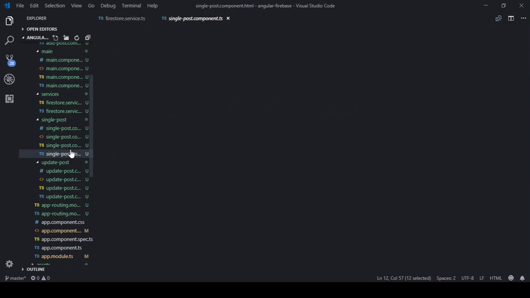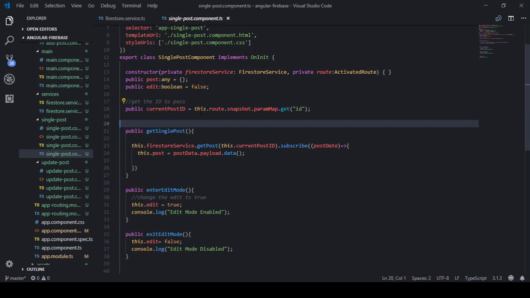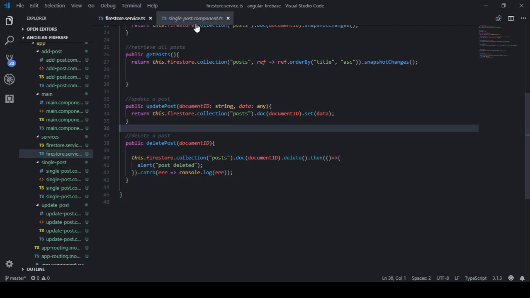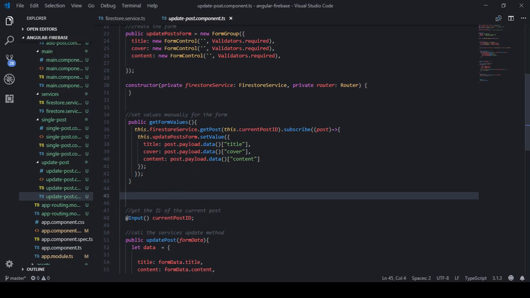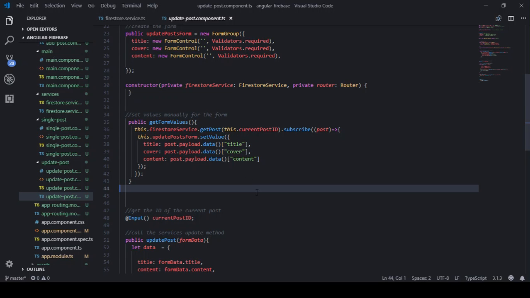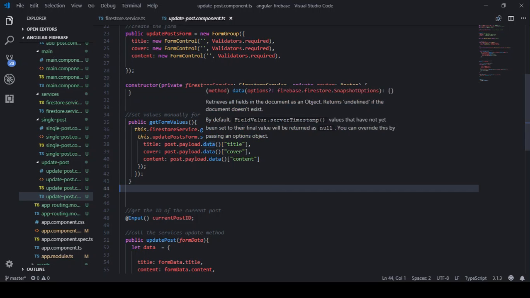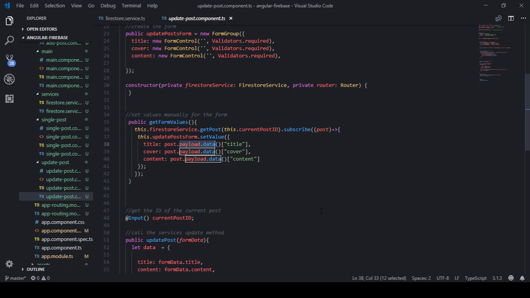Okay, that is the current post ID, the ID from that route, from that post, that collection document. And I'm getting that using the input, as I said, get the ID from the current post. I'm getting the input, and I'm setting the form values to be the title, cover, and content from the object that this function is returning. Okay.